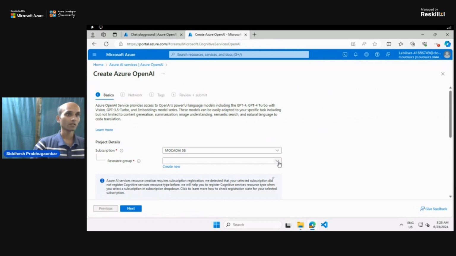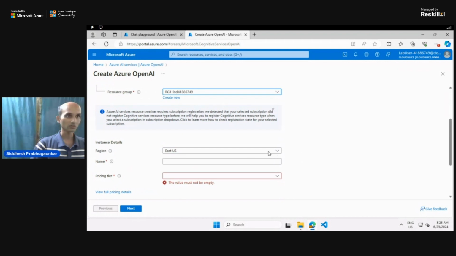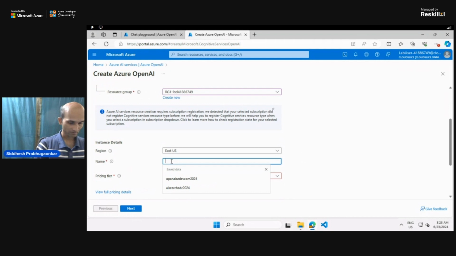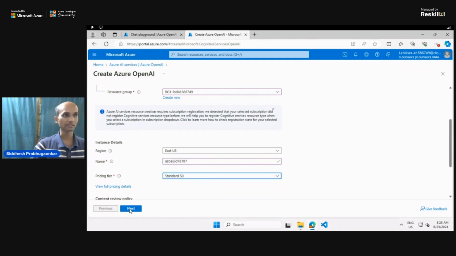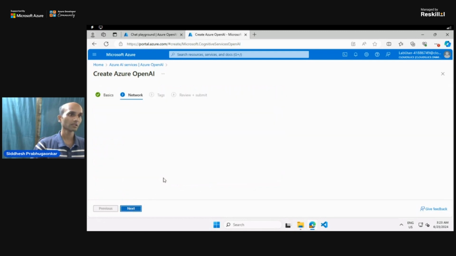First, choose the subscription, then either create or choose the resource group, choose a specific location or region, and give a name. I would give a unique name. Once done, choose a pricing tier. Currently only one pricing tier is available.